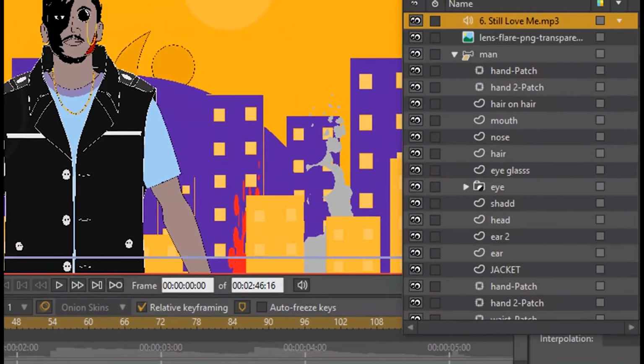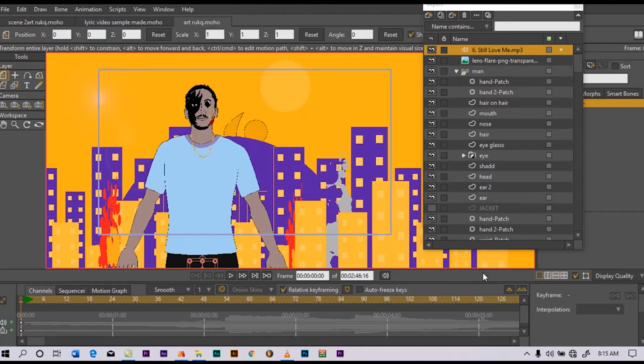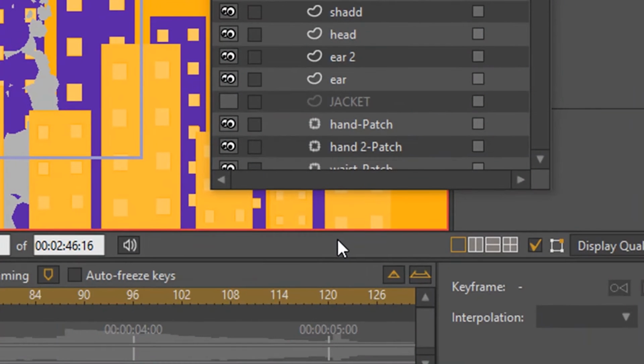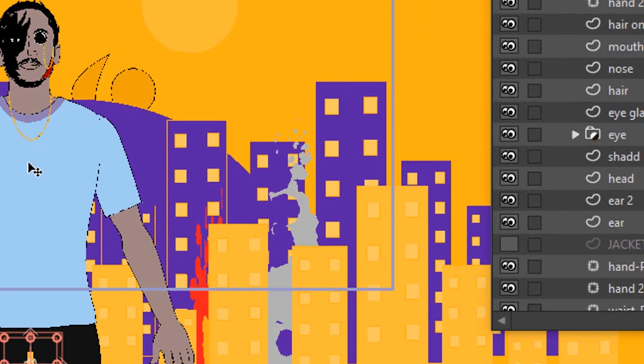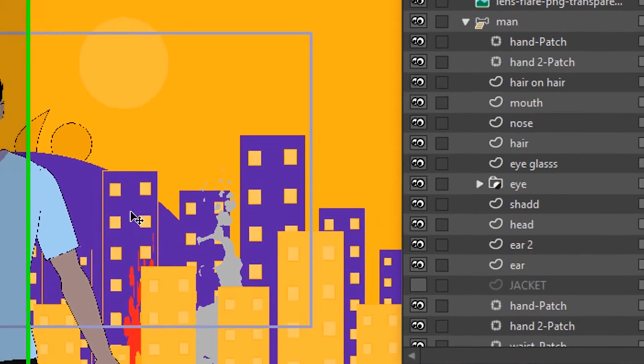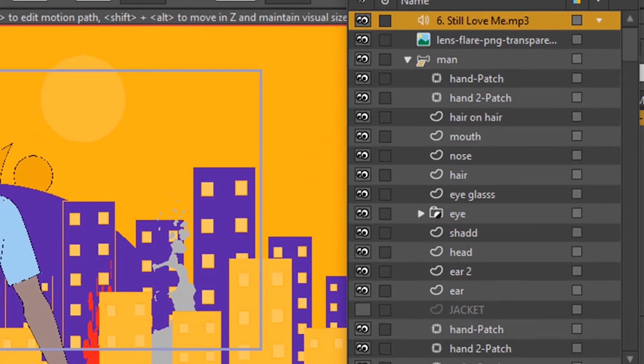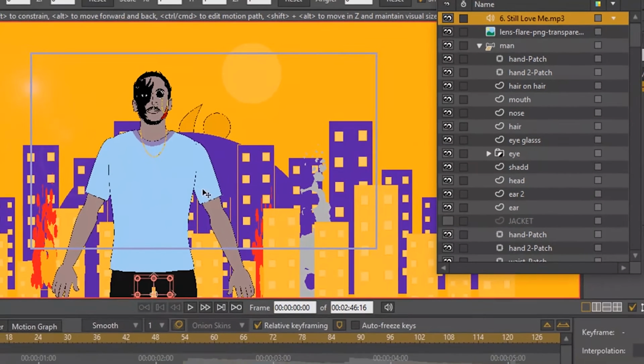Let's get started. So this video is really simple if you're already familiar with Moho Studio and how to use it. So I'll just go straight to how I created this. First of all, this is the character that I had made already, and all I had to do was go into Moho Studio and dress up the character to make him look really awesome.